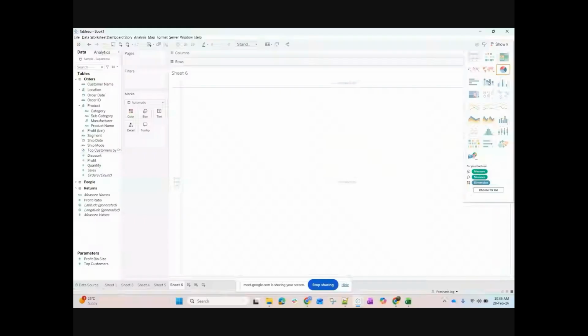Now we are able to see the scatter plot chart, in sheet six. There is a network issue.